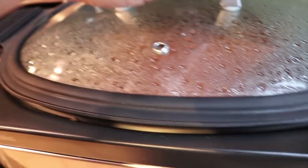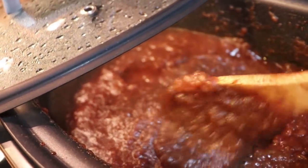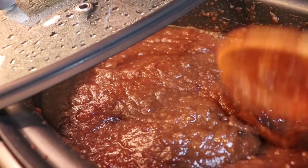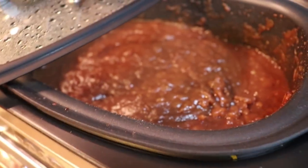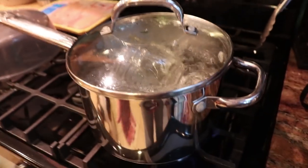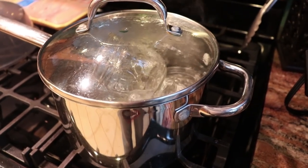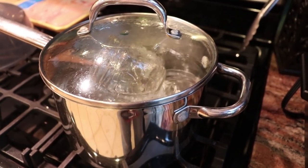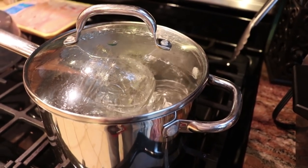And this is the apple butter from yesterday, which was blended by our friend this afternoon. So I think I'm gonna have enough jars, and maybe I'll have some leftovers. The leftovers are gonna have to be eaten within a week. Okay, this is boiling. It's 5:06. I'm just gonna turn that off, and I'm gonna pull those jars out and line them up, fill them up, and place them back in, at which point I'll boil the water just a tiny bit and just shut it off and let it sit in there for about an hour.